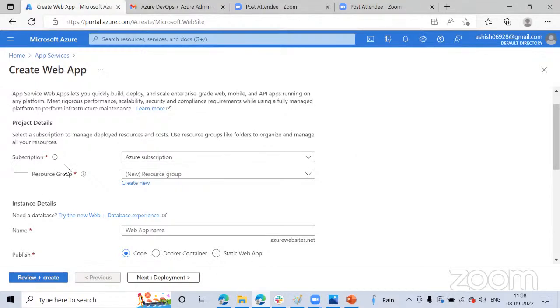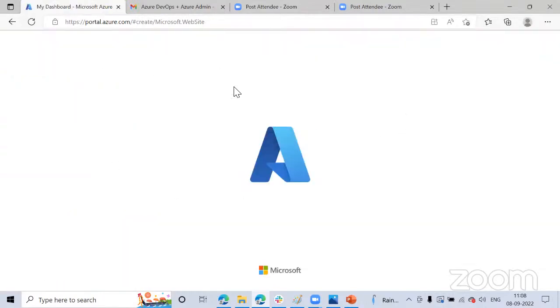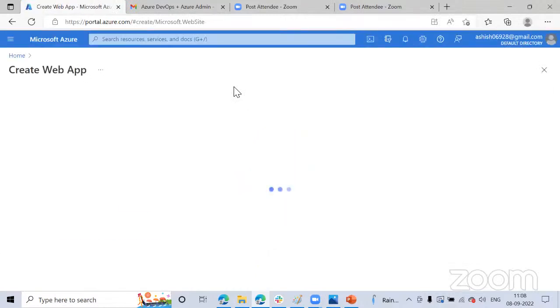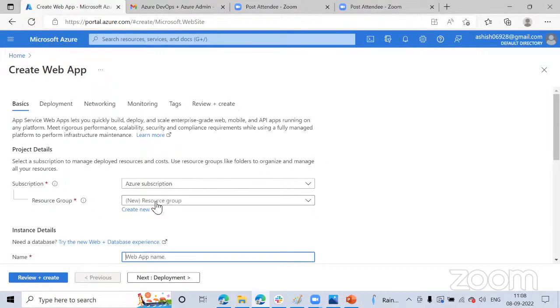Whatever amount they are going to charge for this App Service, they are going to charge against your Azure subscription. So right now I can refresh this, and we have given our wallet, that Azure subscription.